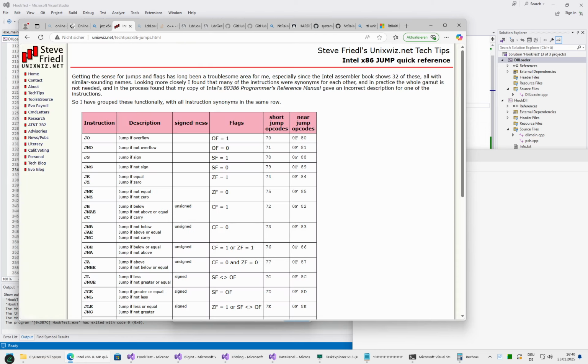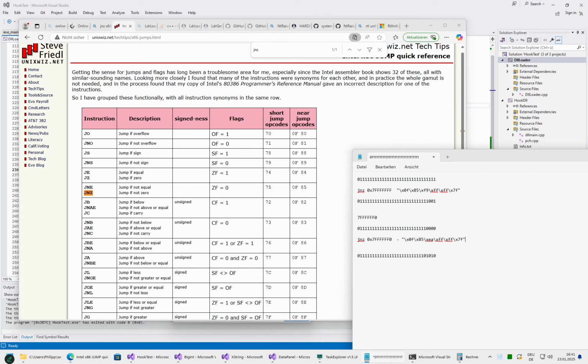But this does not... it says it should be just F085 and the rest should be fine. So maybe it is just adding an offset.